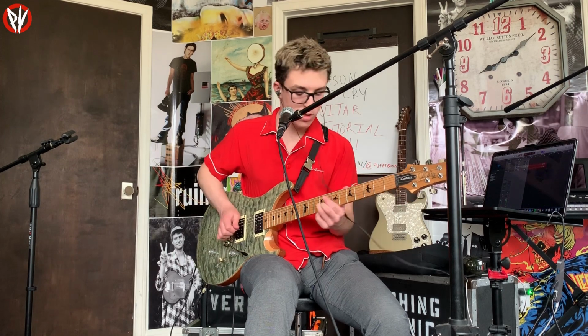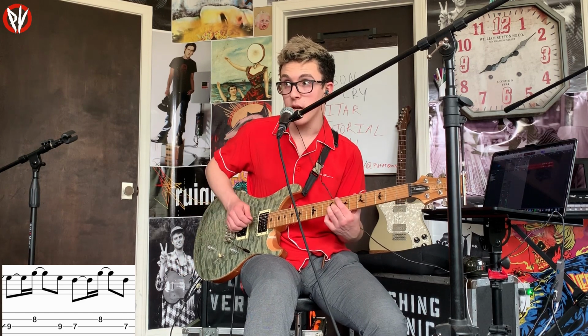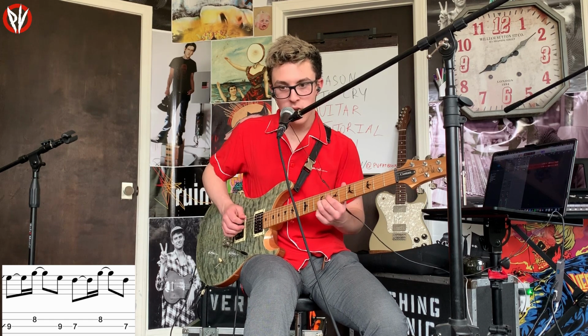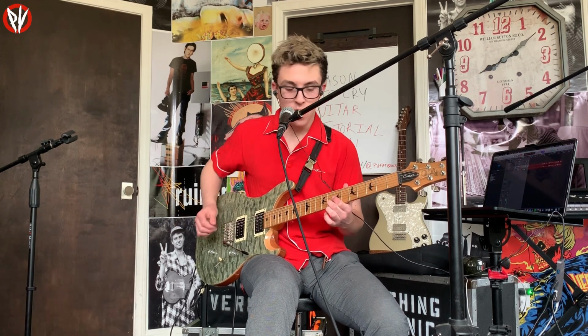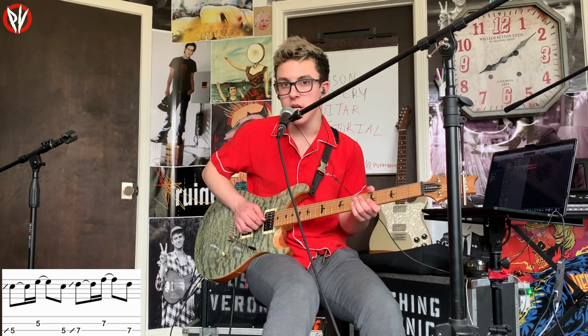Here's how you play it. That's going to be on the 9th and 8th frets on the G and B strings. And then you're going to go, so 9, 8, 9, 7, 8, 7. Then you're on the G string, you're going to go 4, 2, 4. Then you're going to move up a fret, and you're going to do 5 and 5 on the G and B string.